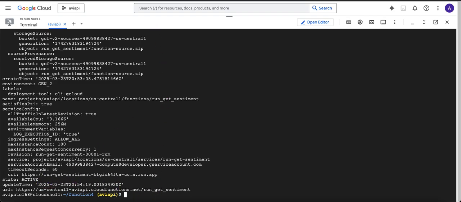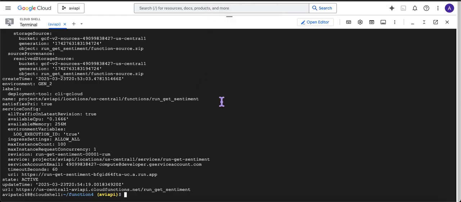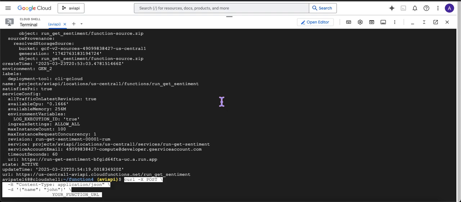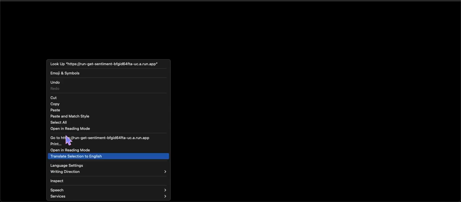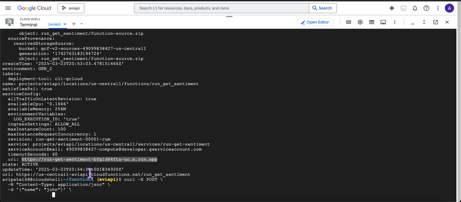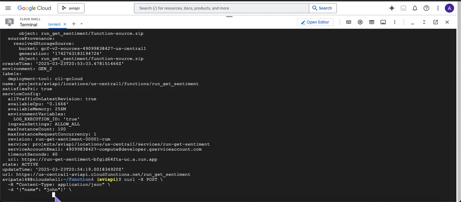Now, first thing I said, let's test it with this curl command here. I'll copy this, come back here, and paste it, and I'm going to have to do a few things. We're going to have to plug in the real URI here, which is this. So I copy, paste that.